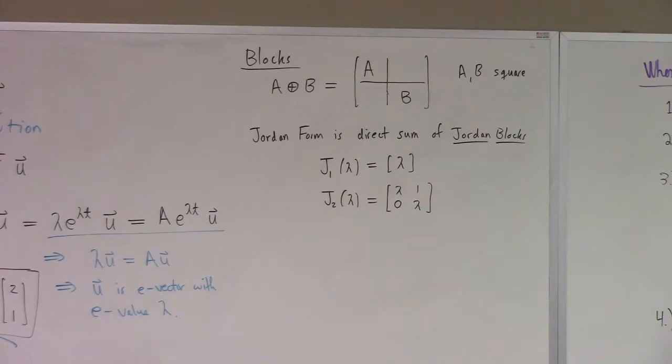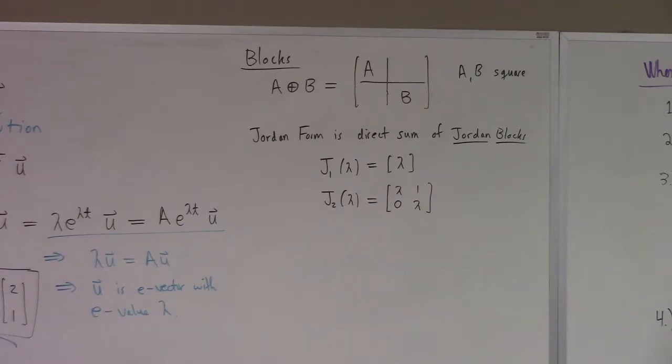I can tell you already, I'm not going to have time to tell you about the real Jordan form today. I'll tell you about this real Jordan form another day. The real Jordan form is actually sort of the more responsible thing to teach you guys because you're interested in real calculations, right? Real world applications that are built from real variables. And to be totally general, you need this real Jordan form. This covers all possibilities. Every real matrix is similar to a real Jordan form. In some sense, this is like the skeleton of a real matrix. It's what is fundamental to making it what it is.